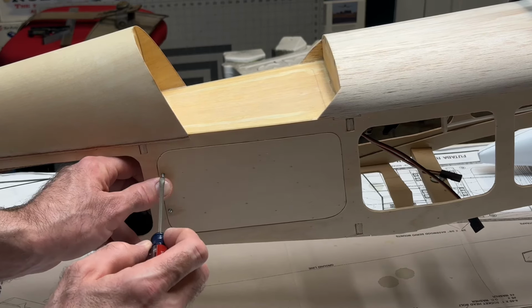So now, since I've determined that, I need to put new horns on these because I over drilled them. So I ordered a pack of a bunch of them so I can hopefully get the right one that'll do exactly 90 degrees. Wait a minute. That's right. I'm going to put the clevis on the servo and Z bend on the control horn itself. So when I go to make adjustments, I'll make it at the servo itself. We'll figure that out when I go to put them on. So these are zeroed.